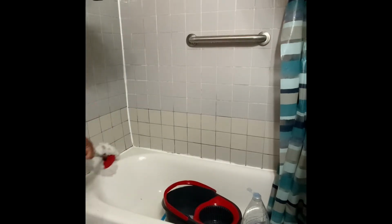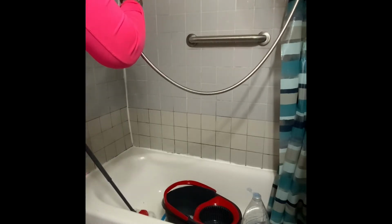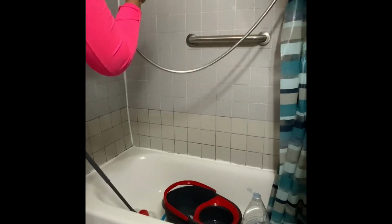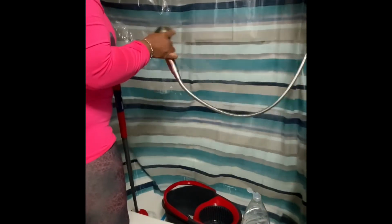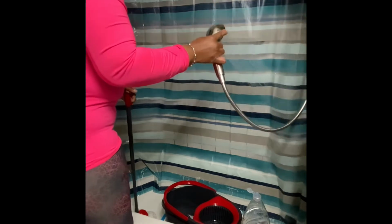And there I will sprinkle some baking soda down just to use as an abrasive to clean the bottom of my tub. I just had a clog in my tub, so you might see a little yellow stain, and that's okay because over time this Dawn and this vinegar will change it back to white. So if you happen to see that, that's what happened there. I had a clogged drain, and it really messed up my tub.